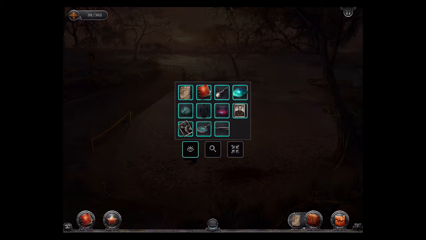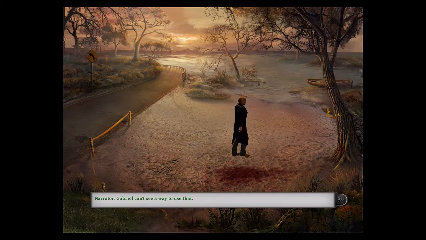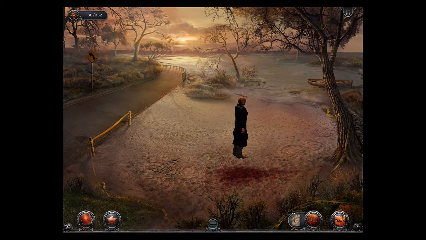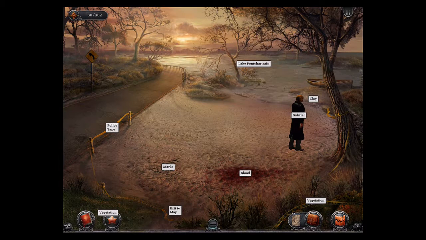It won't let me zoom in on that. Alright. This game makes me feel a little bit dumb. Gabriel can't see a way. I'm not really sure what I should be doing next.